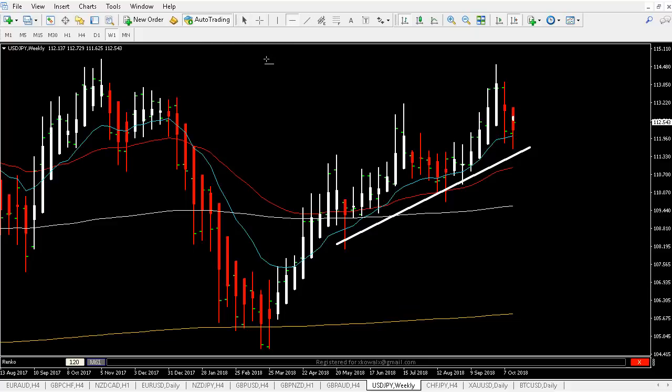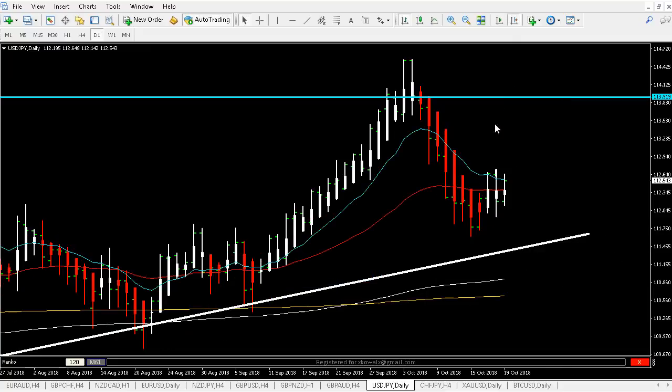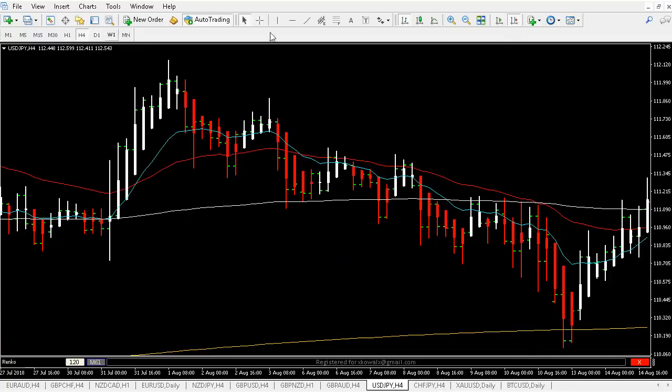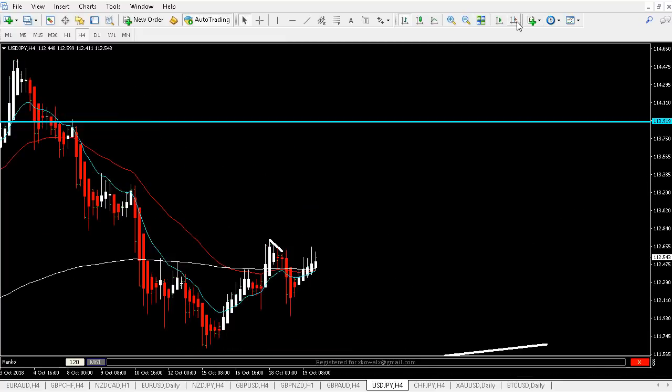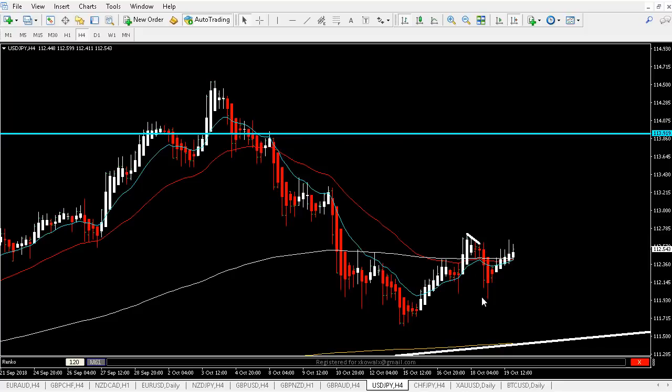USD yen, not too happy with this pair at all. 1, 2, 3 is yes, but now on the daily it looks a bit weird, so I would like to see this coming back to here first before I take action. It's just in the middle of nowhere, higher highs and then a lower point, so it's ranging. We want to see a nice direction first on the lower time frames. If you want to trade it, you can use this nice wedge and maybe wait for the breakouts there.